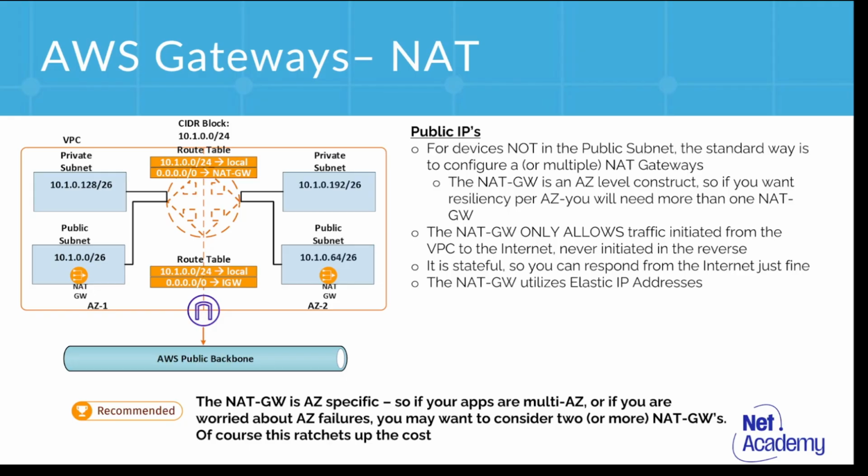So if I have, exactly as I've drawn it out here, two NAT gateways, one in AZ1, one in AZ2, I would need to double my private routing tables and break one out and associate it explicitly with private subnet 1 and a second routing table and associate it with private subnet 2. And then I would have to set up a default route on the first one that goes out the same AZ-based NAT gateway and set up a route on the second one that goes out through the second NAT gateway.